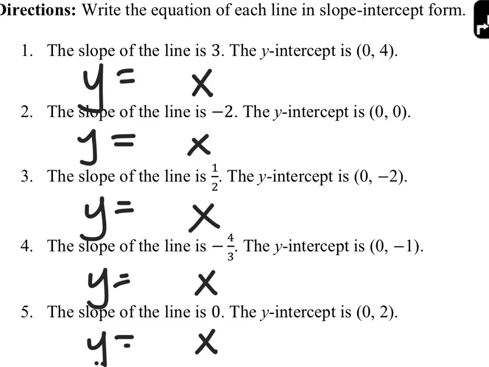So, if my slope is 3, then it's the coefficient of x. Bam, there it is, right? Because the form is y equals m, which is slope, times the x, and then we're going to add the b, right? That's pretty nice.